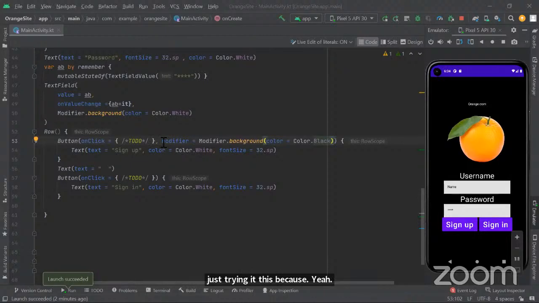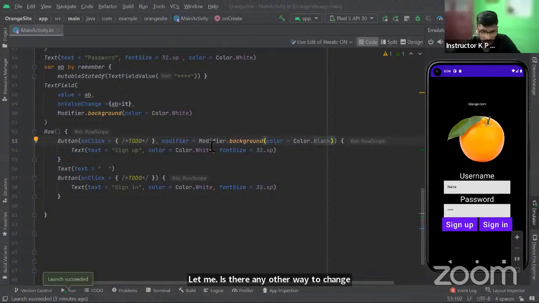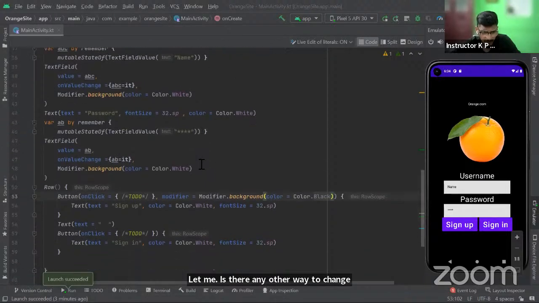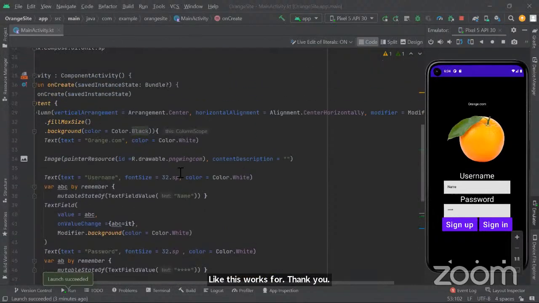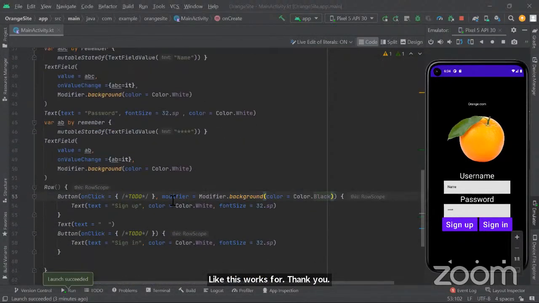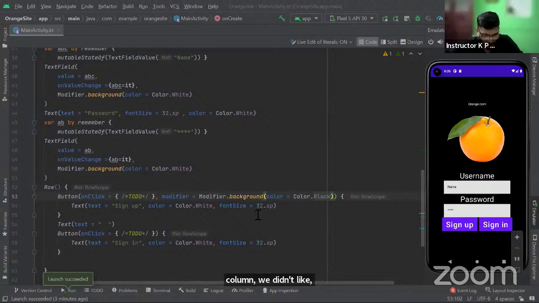Is there any other way to change the color? Or does this work for everybody? Yes. For changing the button background, we have something different, because you did it in the column. We did it like this now using modifiers. I was trying this out. Yeah, that's what today I'm going to teach about the button. Your doubt will be clarified after I teach today's session.